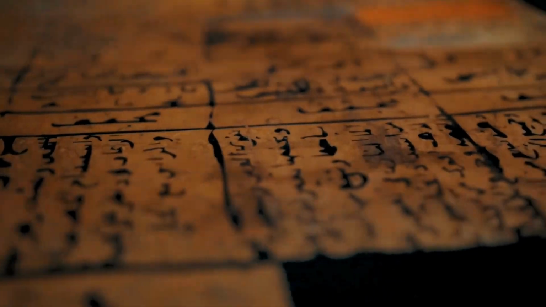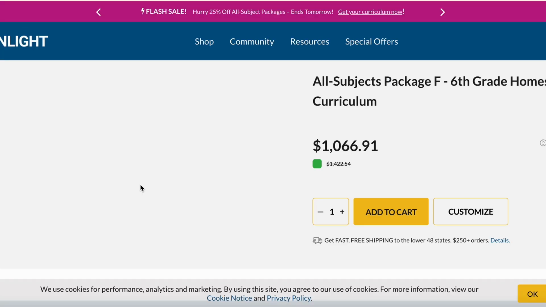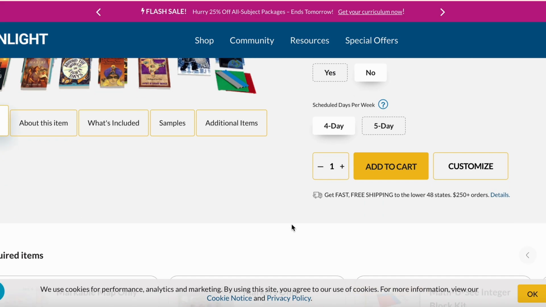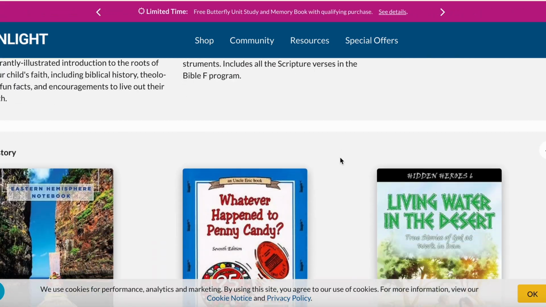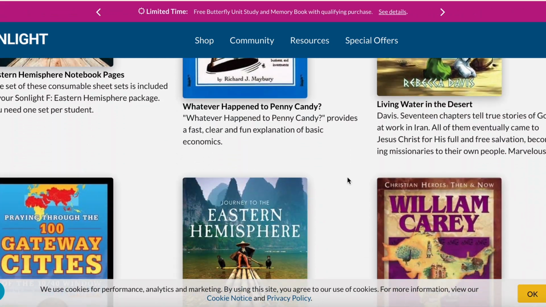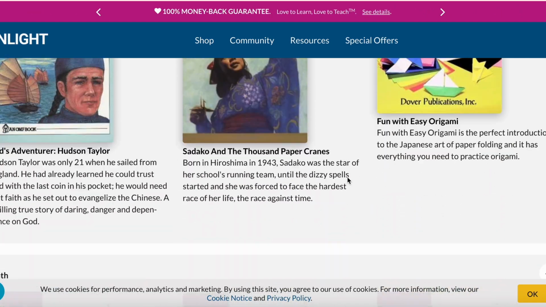So we've used BiblioPlan in the past, Story of the World, and Sunlight. Those all come with great book lists that you can choose from. However, if you are not utilizing those, you can just look up the time period that you are studying in curriculums like Sunlight, for instance, that have their book lists on their website oftentimes, and you can pick from those lists. We like to pick a bunch of those books, some for read-alouds, some for readers that will help correlate with the time period we're going to be studying the next year.